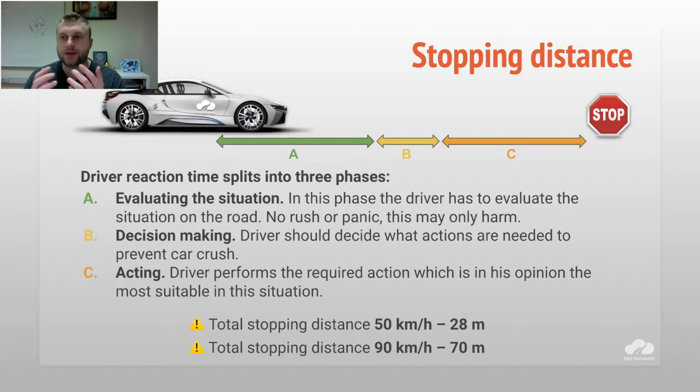So it means if you see an obstacle, for example, accidentally you have an animal on the road. Your brain is realizing this situation, and it takes some time, obviously. Of course, you have to understand one thing, that you will not brake immediately after you see the obstacle. Your brain will think what to do and react after some time.